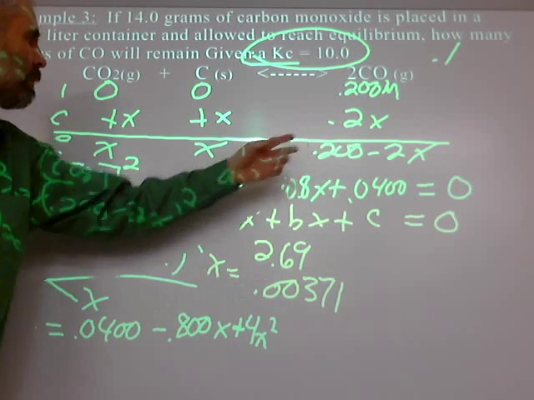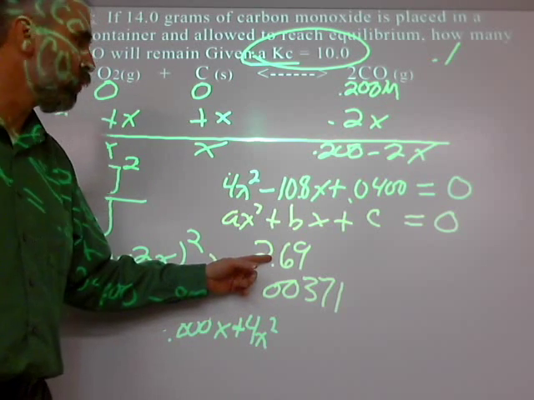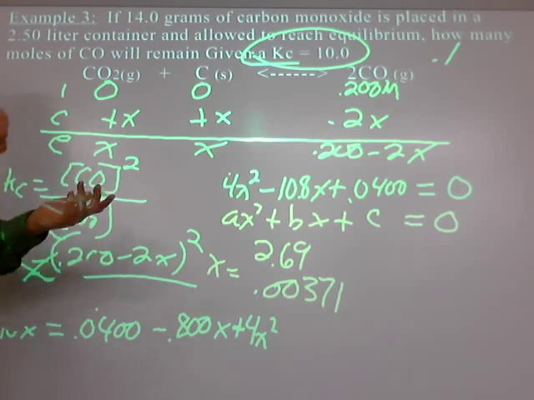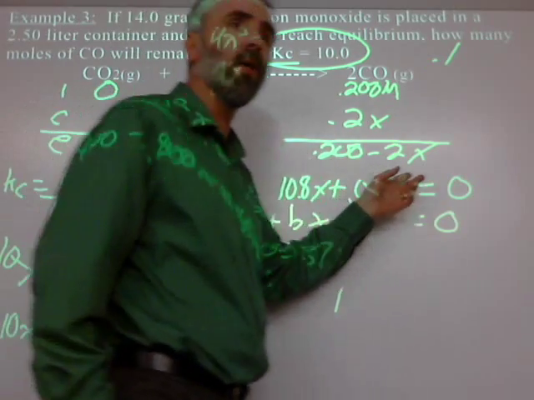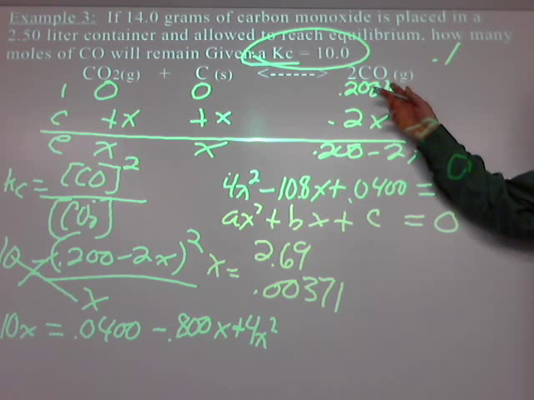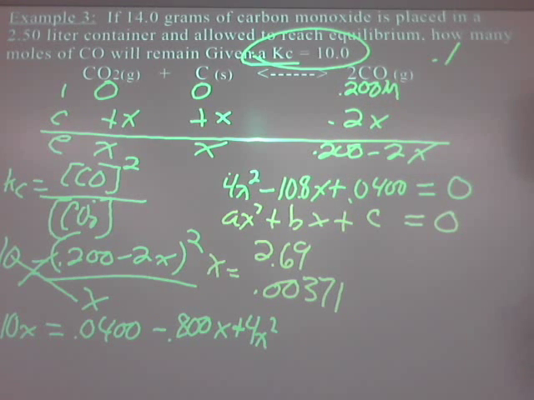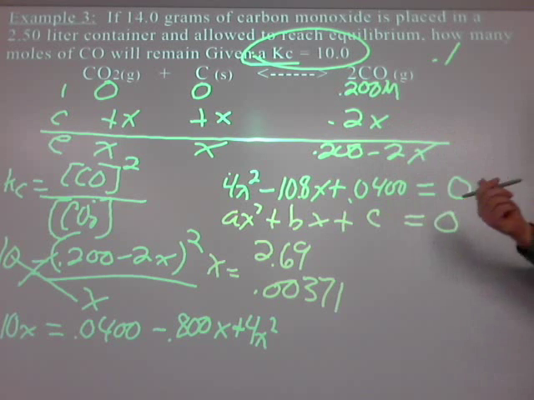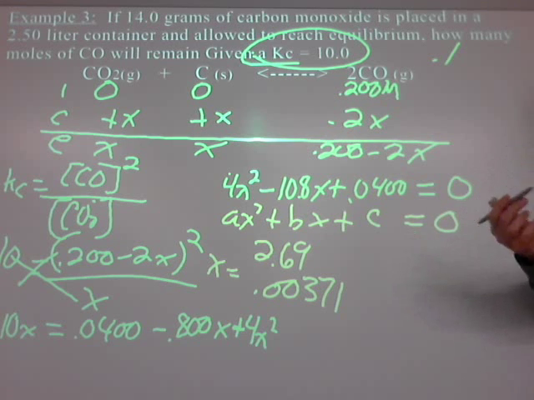If you're not just thinking about math, chemistry, let's plug that guy back in here. This guy, this 2.69. If I plug in 2.69 over here and here, you say, okay, whatever, that's fine. But can I plug it into here and make sense? No. I'd be saying I added 0.2 molar of CO into the container, and then I'm going to subtract 2.6, actually 5 point something from that. I'm going to end up with less than 0 in that container of the CO. I can't do that. I can't end up with less than 0. This is real life. Okay? So I'm going to ignore this one and use that guy.